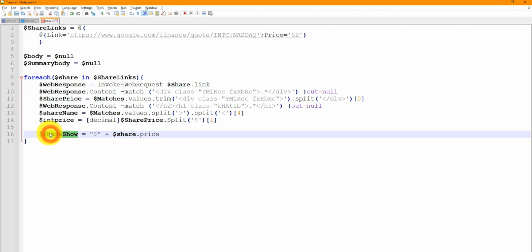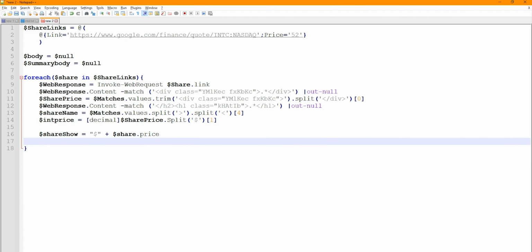Basically, as you can see, share show, and as is, this is what we'll see in the end, just to make it look better for us to read. Now, as I said, we have two notifications. One will give us all the current prices, and the other for each price that is currently lower than what we asked for. So this is basically adding the current details, the summary body that is currently null, but it will add this line now.